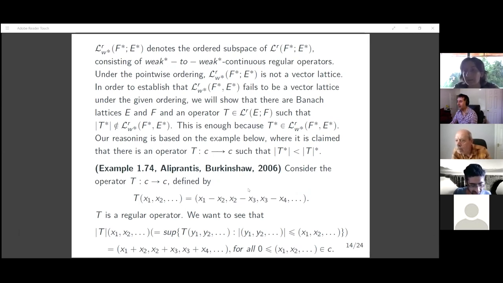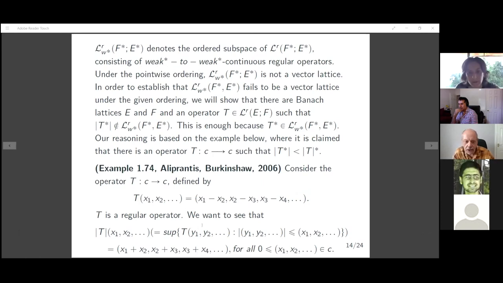Any other comments? Yeah, could I comment here? Can you hear me? Yeah, go ahead, please. About the same example, you've made the assumption that the modulus of T always exists for an operator from C into C. In general, the regular operators from C into C don't form a lattice, so you'd need some justification for that statement. But I agree that this or a very similar example can easily be fixed. I've written it up somewhere for somebody else recently. Yes. I was wondering, could I take, because C is Dedekind complete? No, it's not. Okay, yeah.